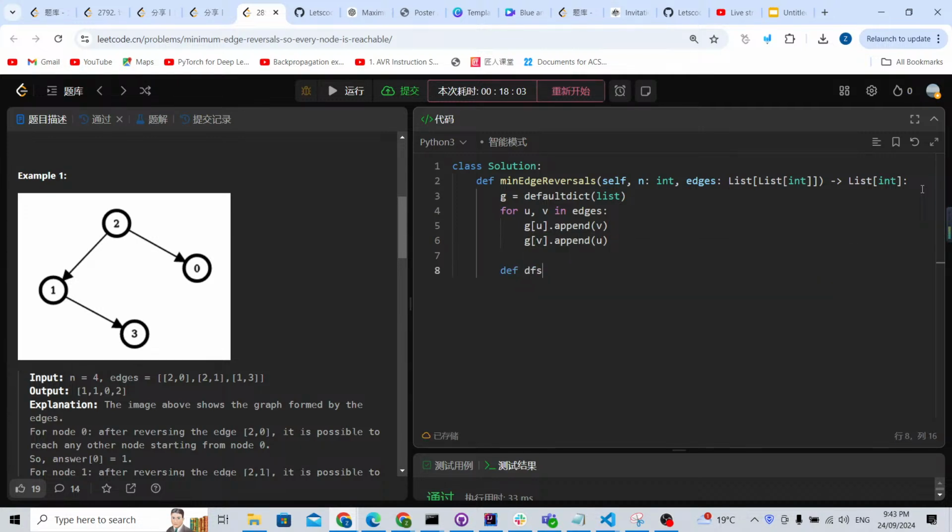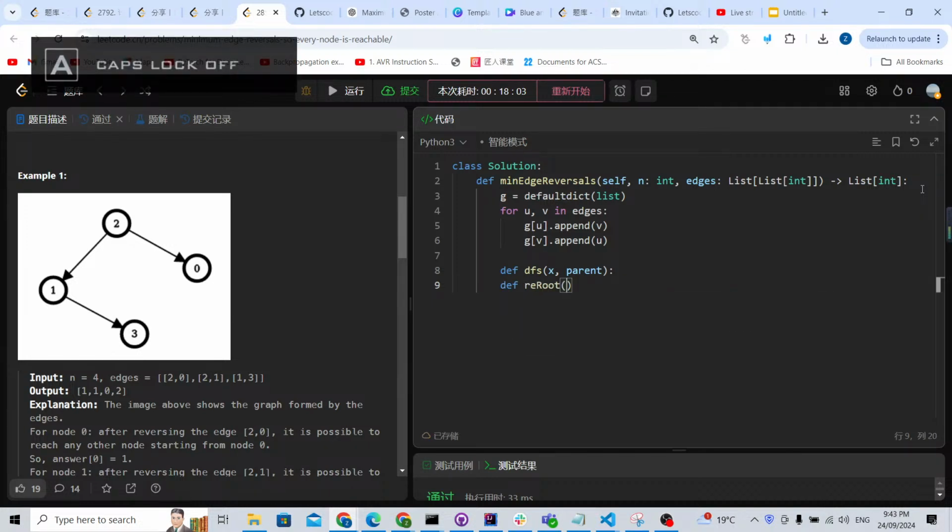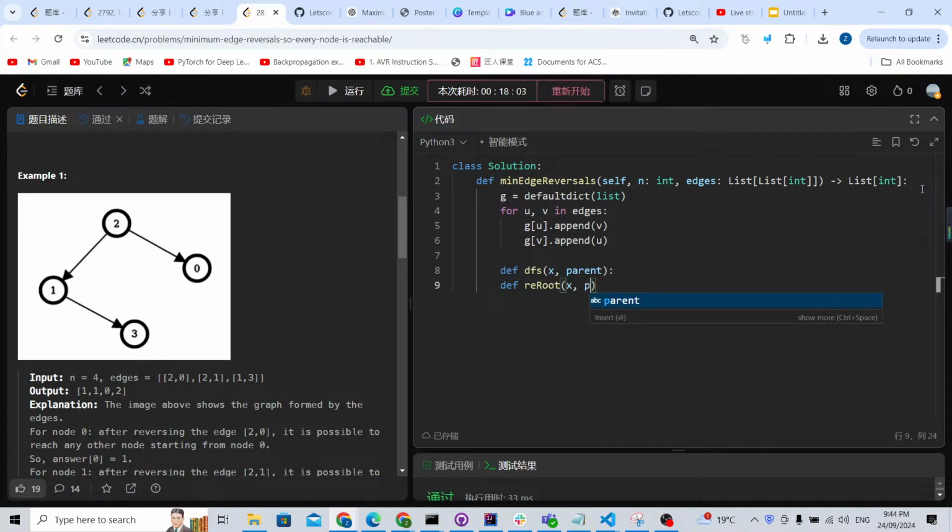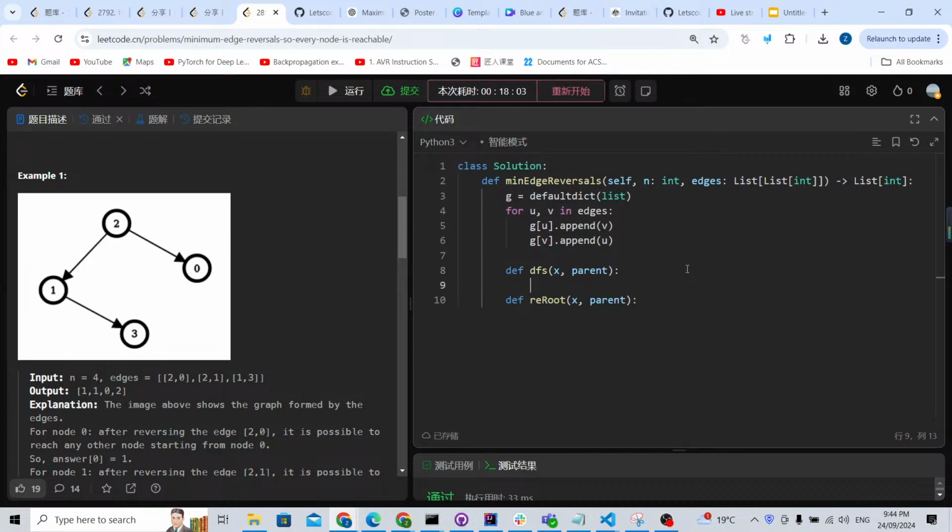Now basically we need two functions, a DFS with x and parent, and another function I'm going to call reroute. Similarly, it's going to be x and parent. Yeah. So basically, we're going to need those two functions to solve the problem.